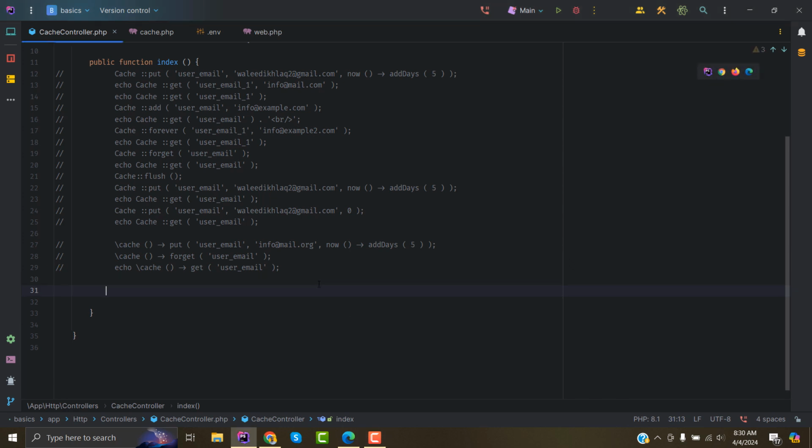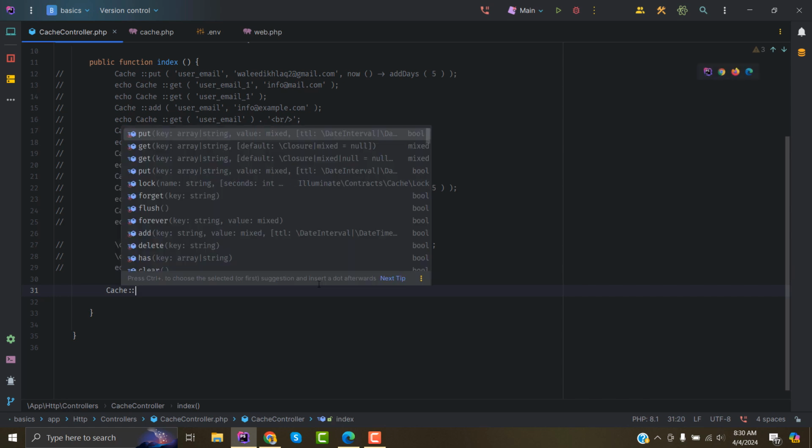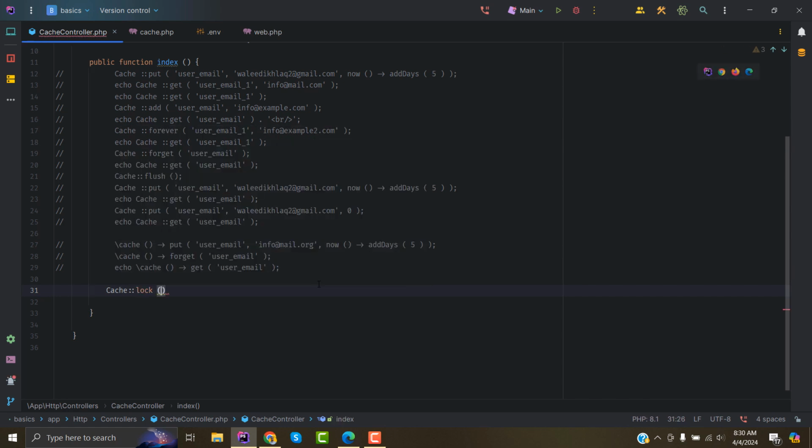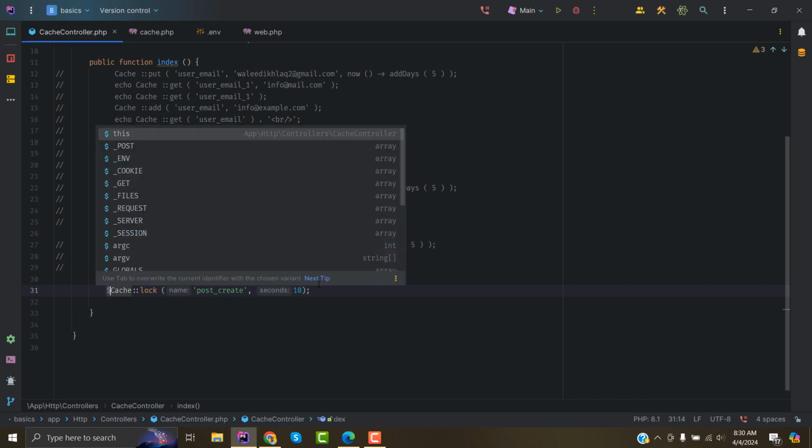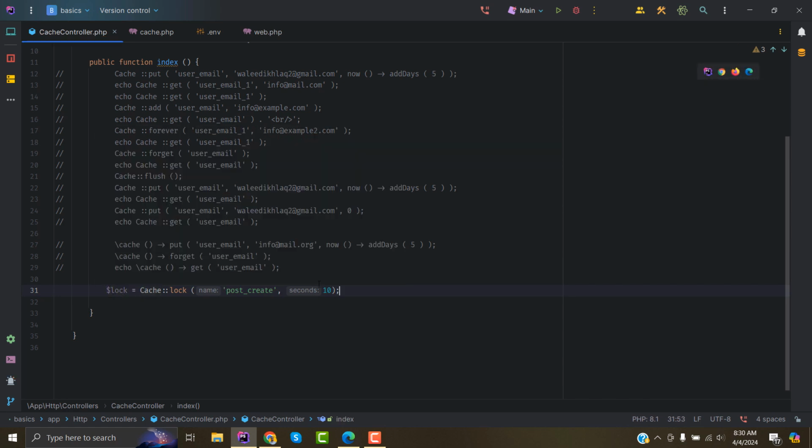By using the cache facade, I am going to create a lock, and the lock name I will say, let's say post_create, and the second parameter it accepts is the seconds. Let's say I use this for 10 seconds, and let's store this in a variable, let's say lock. In order to acquire the lock, we need to check if the lock is actually set.